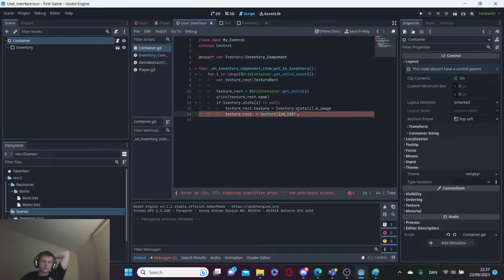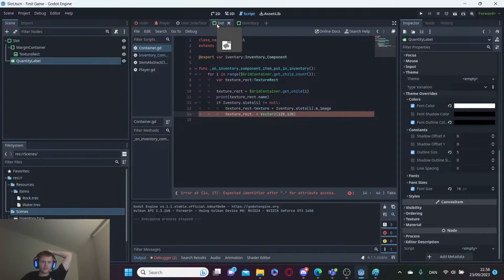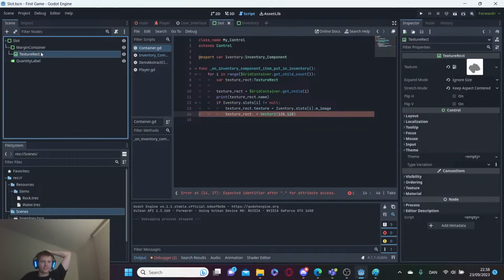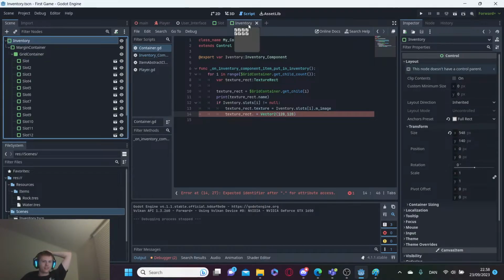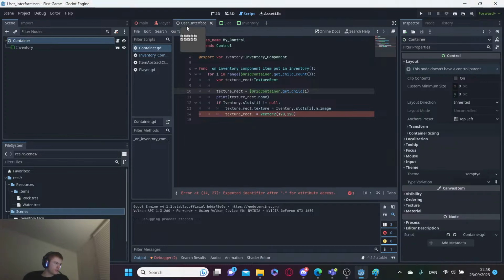So now I just need to reference the slots. I need to get this. That's going to be a long label.